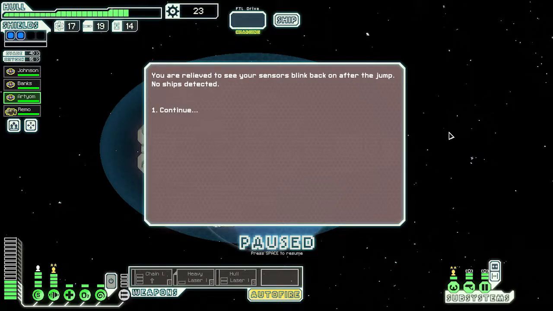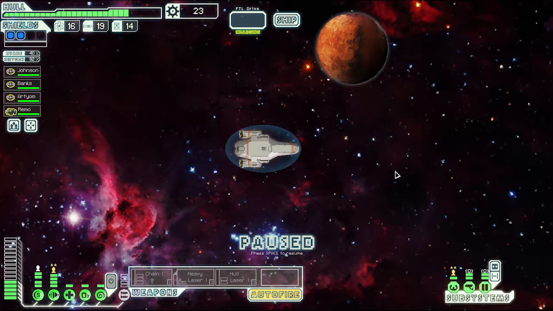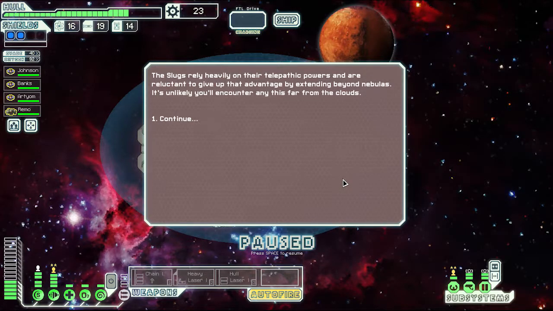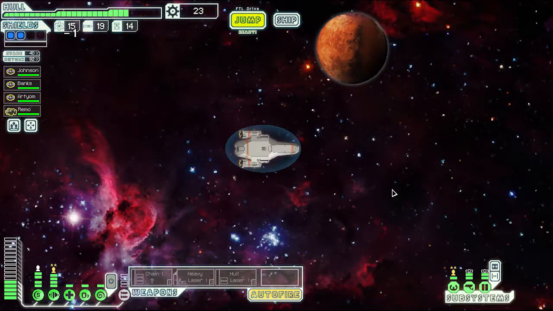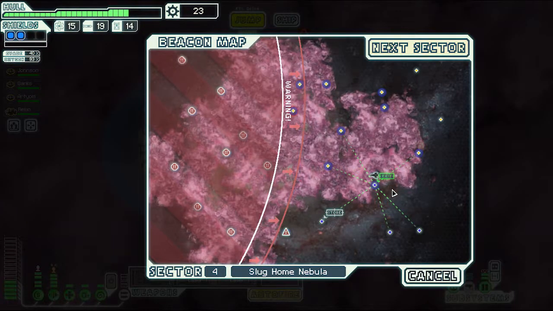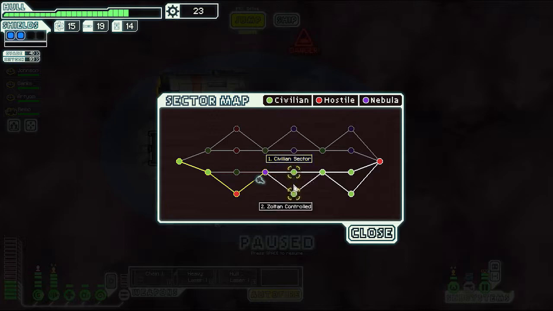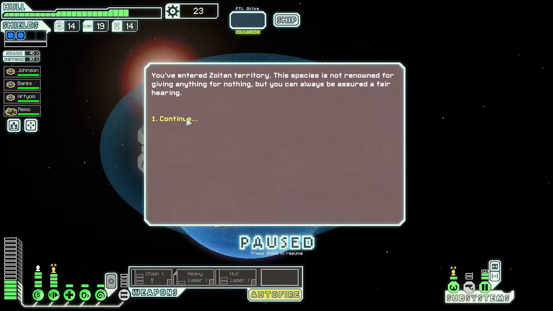You're relieved to see the sensors blink back on after the jump. No ships detected. Great. Waste of time. Good. These slugs rely heavily on their telepathic powers and are reluctant to give up that advantage by extending beyond nebulas. It's unlikely you'll encounter any this far from the clouds. All right, let's get the hell out of here then. This long-range beacon is almost hidden within the nebula. When the FTL drive is charged, you can jump to the next sector. I wish if you beat the rebels through a sector, you could have more time to explore a given region, because you don't have that, which really kind of sucks.